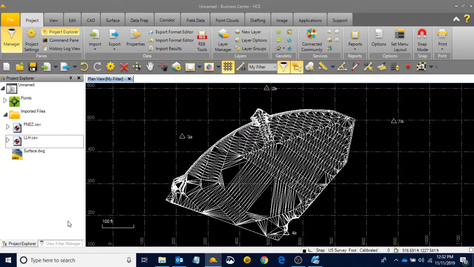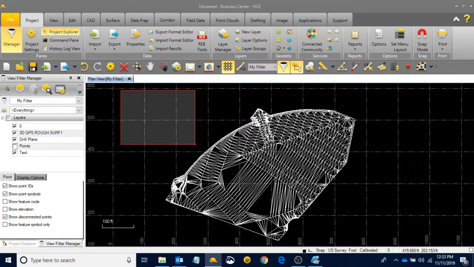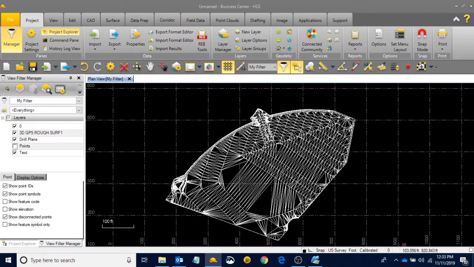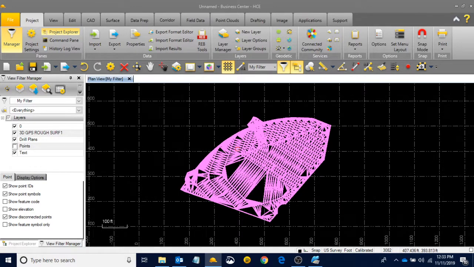If you look under your toolbar, we have the view filter manager, which if I click it, takes me to where you can turn off layers. So my points are my control points, and this 3D GPS rough surface 1 is the layer for this surface. So I'm going to turn off my points. And once again, you can left click and drag to select everything, or you can press Control and A on your keyboard and it'll select everything on your screen.